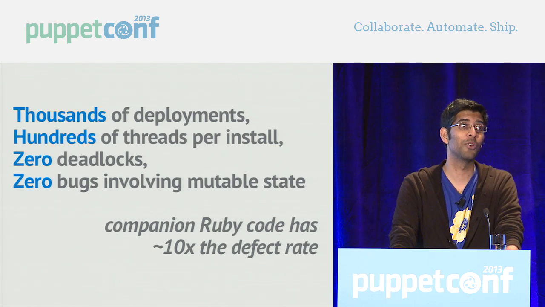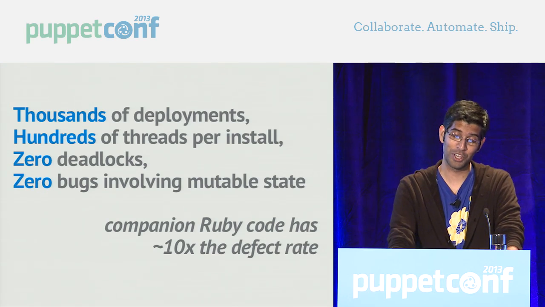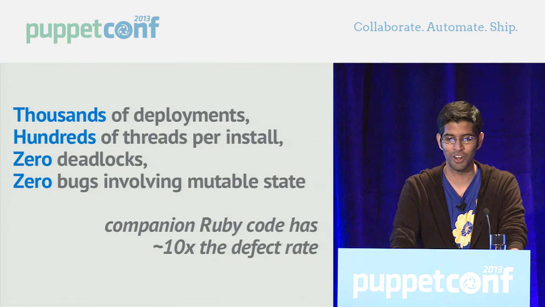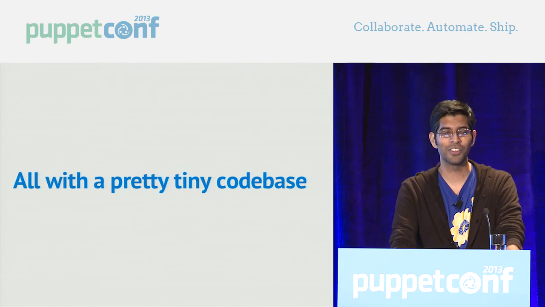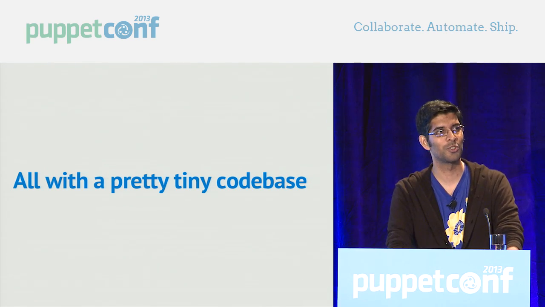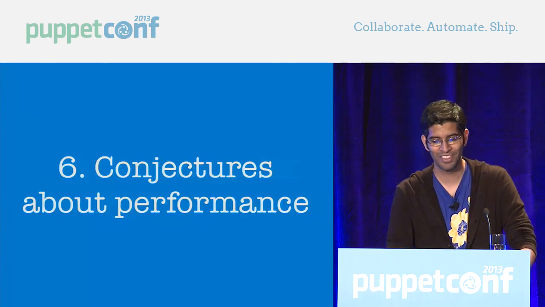And because we ship our own code that plugs into the Puppet Master that's written in Ruby, the Terminus code, if you look in Redmine, that actually has about 10x the defect rate of the stuff that we're doing on the server. And the entire PuppetDB source tree, if you exclude all the test cases, is about 7,000 lines of code. For reference, if you look in the Puppet source tree, type.rb and parser.rb added together are almost 7,000 lines of code. I'm just saying.